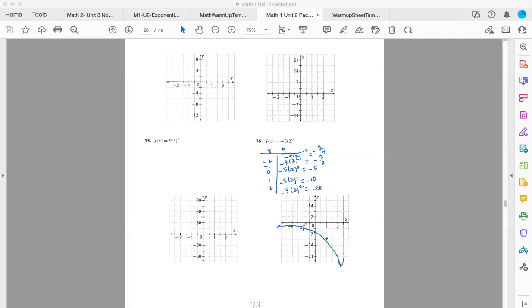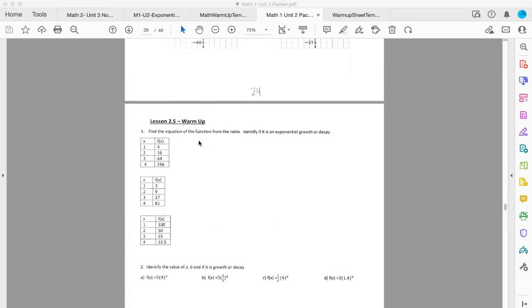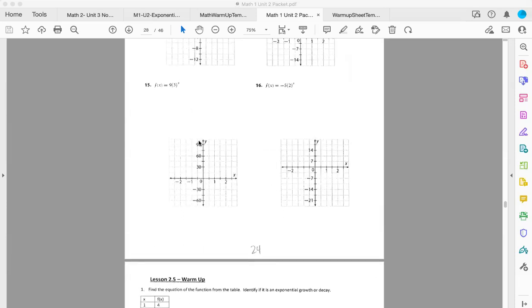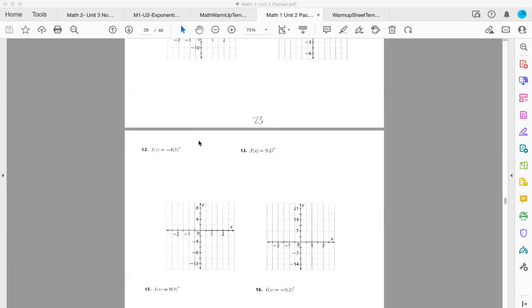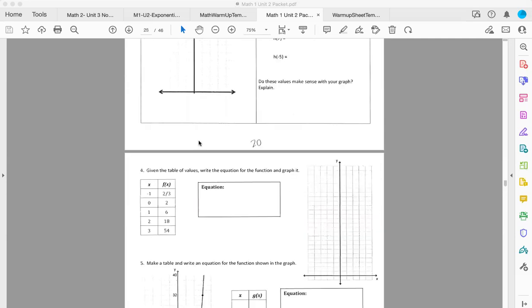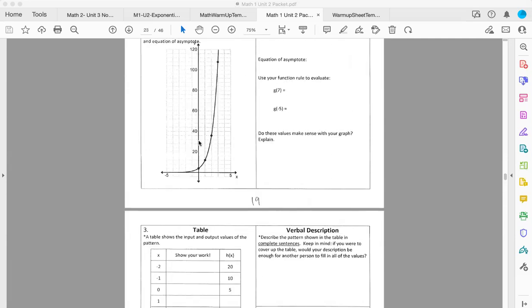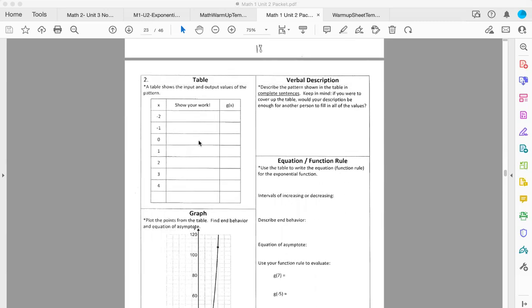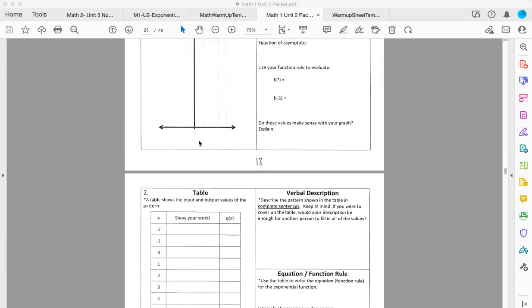Okay. So this is pretty much what happens with a negative, right? When you have a negative in front of the a, negative 5 instead of just 5. This is pretty much it for up to 2.4, including some of the homework questions. I hope this was helpful. Let me go back. I think we covered a good decent amount of information. So good luck on this.